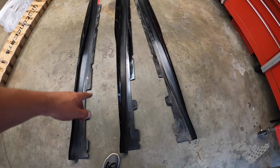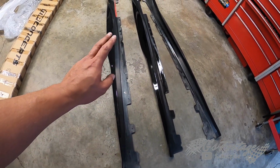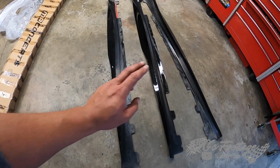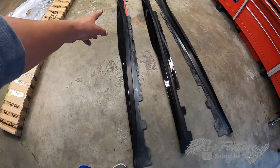All right guys, you can see here, I actually have a complete set, because when they sent me the replacement one, I actually cut up this one to make it fit, and I test fitted it. And when the replacement arrived, I checked it and it was still pretty short, so I went ahead and installed the one that I modified.